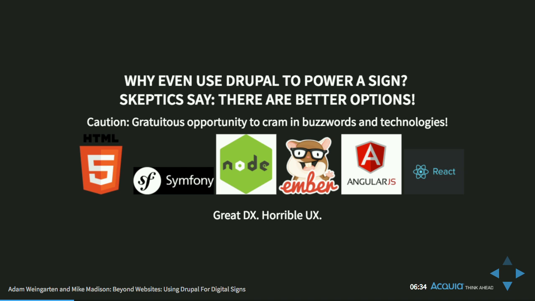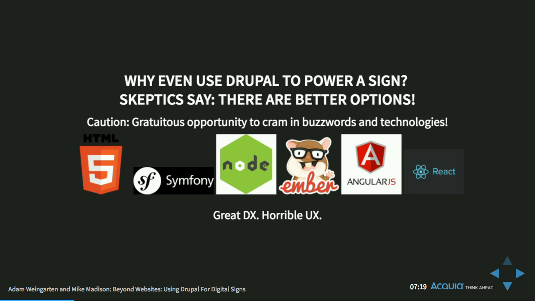But, as we all know, each of these technologies gives the developers building them a really slick experience, but the users that actually have to maintain what you're building get a really terrible user experience. And this is a fascinating problem with signs, because the only users interacting with anything other than staring at your sign are the people managing the content on the sign. So we're talking about the most critical people being able to log in and actually manage these devices. Building them something in one of these other technologies, while perhaps easier on the developer, is ultimately not going to solve any problems for the end content people.